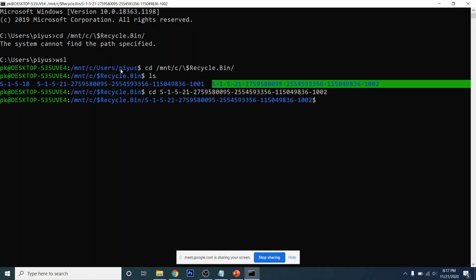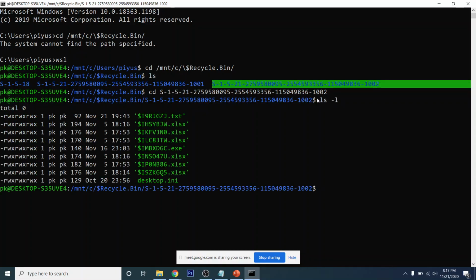So now you can see, firstly I was in CMD, then I started WSL, then the Linux distribution started, then I went into the recycle bin folder, and within it I went into this folder. It was not accessible directly to me, but now it is accessible. Let me just type ls and l. So here all the file systems are there.